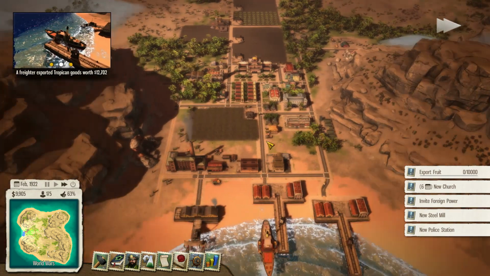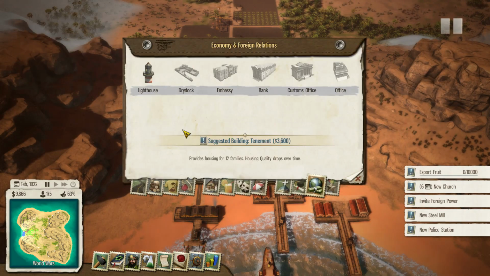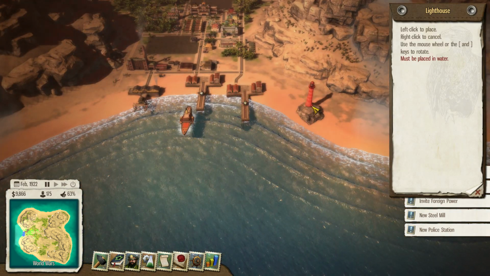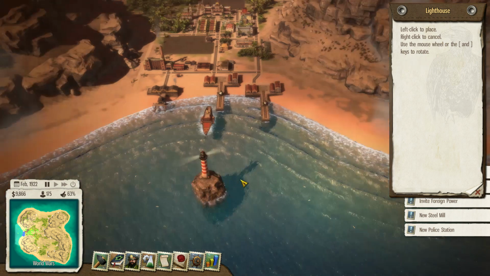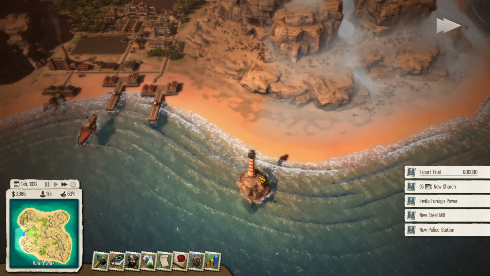Okay. We have a quest for an embassy, don't we? Invite foreign power. Let's go and get that down. Oh yeah, and additional trade offers. Yeah, we really do want that. Where can I build this? Must be placed in water. Okay, so here works. Oh, it's insta-built.